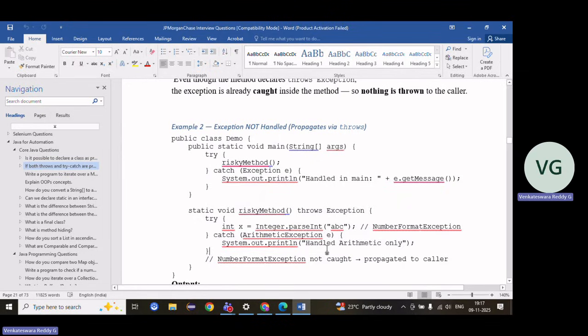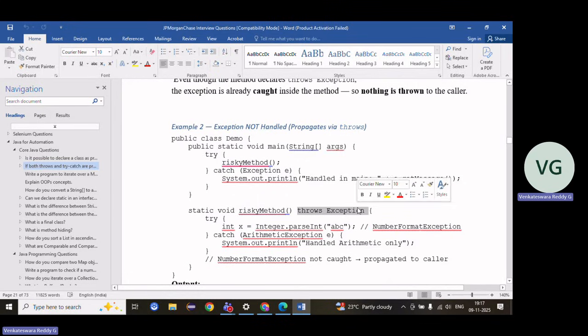Here the exception is a number format exception, but the catch block has an arithmetic exception, so the catch block is not matched. So the exception will navigate to the caller function, whoever called this function.